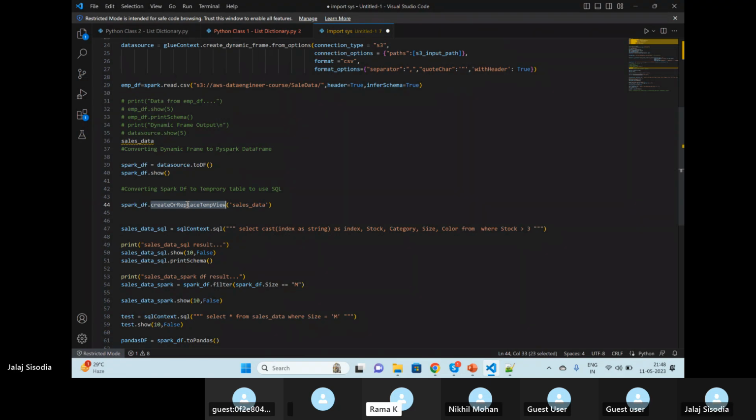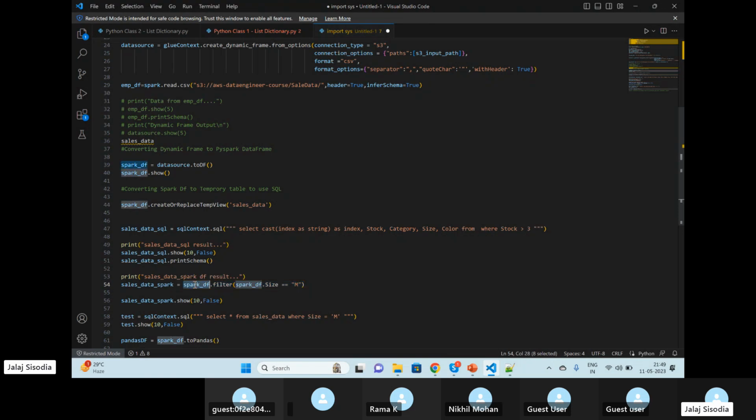Jalaj, okay, you created a temporary view, that's fine. But directly from line 39, Spark DF 40, using the Spark data frame directly, we can do all the transformations, right? Yes, we can actually do it. As I mentioned, typical SQL guys who are new to these things might prefer this kind of syntax. But for the others, let's say you want to do only a select statement and a filter, you can do a filter like this.